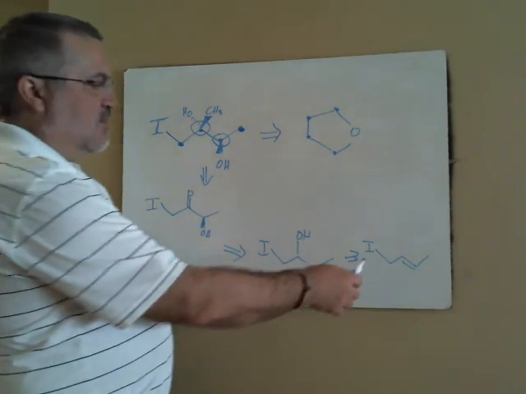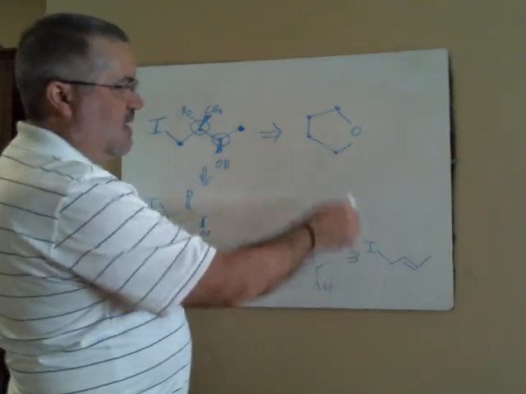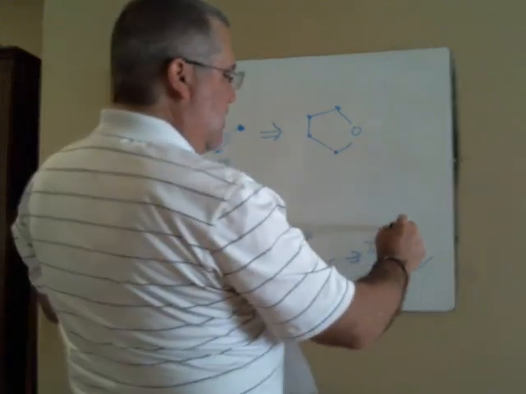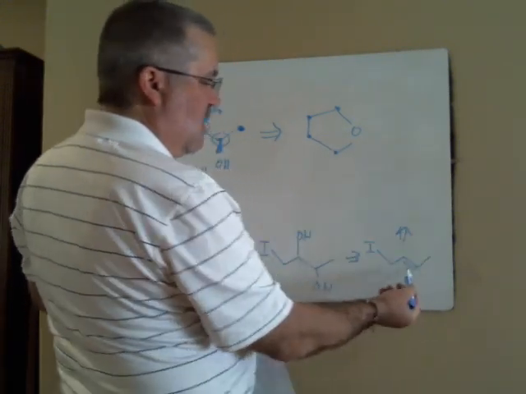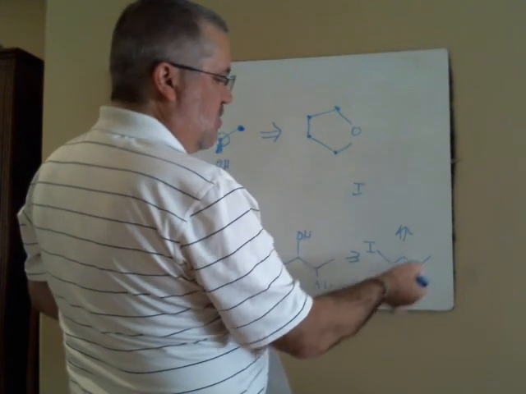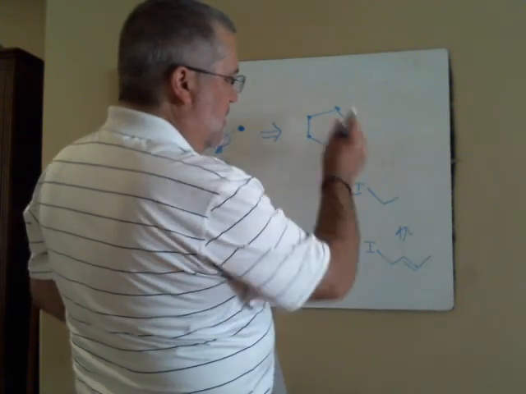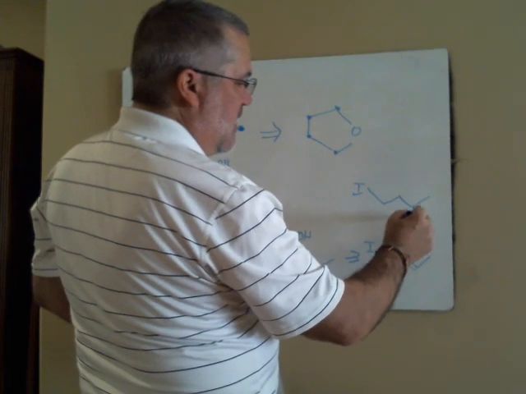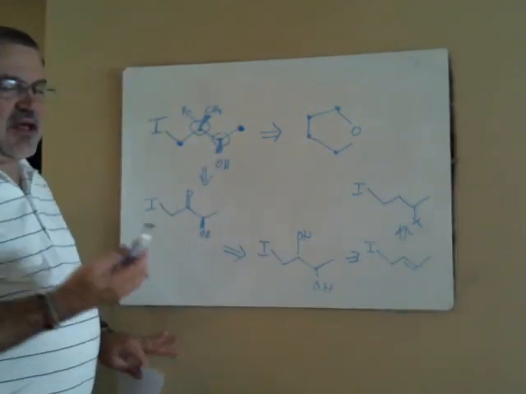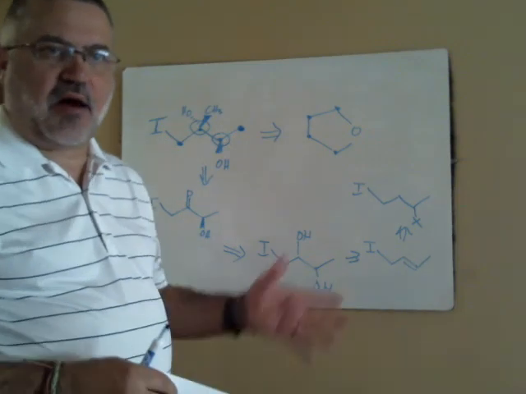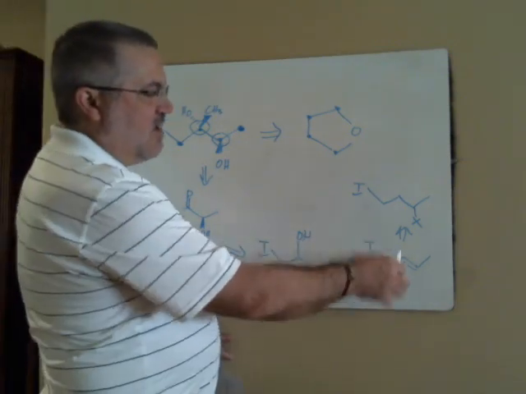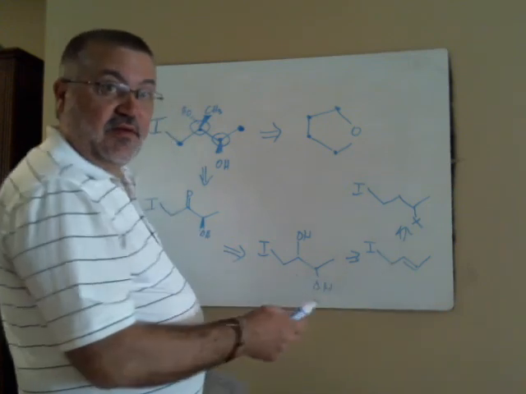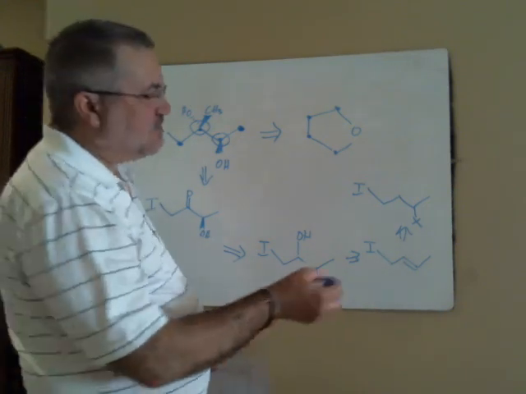I'm very quickly seeing this retrosynthetic flow because of the experience I have with these reactions. Well, this doesn't look anything like what I would get as a result of the cleavage, right? But do we know of any way of making double bonds like that, with the correct number of carbons from when I open this? So I'm going to have to go back to something, and I'm just going to put an X there. It could be I, Br, Cl, it doesn't matter. But I know that I can eliminate an alkyl halide to get this, just doing an E2 reaction.